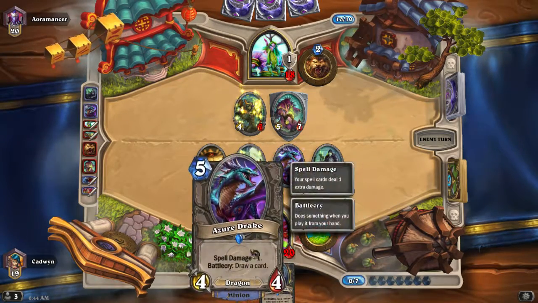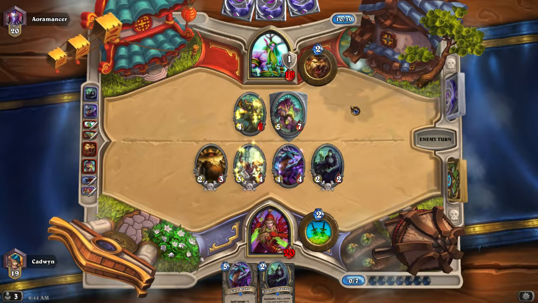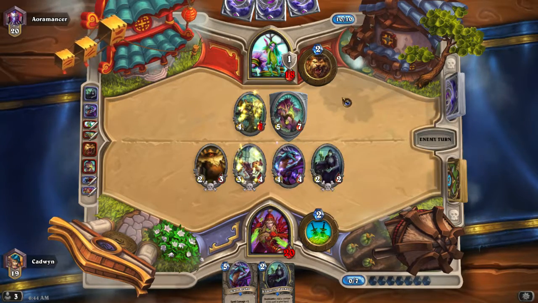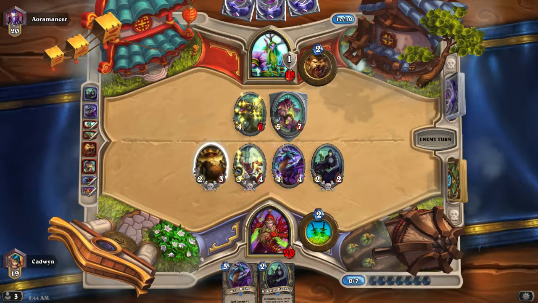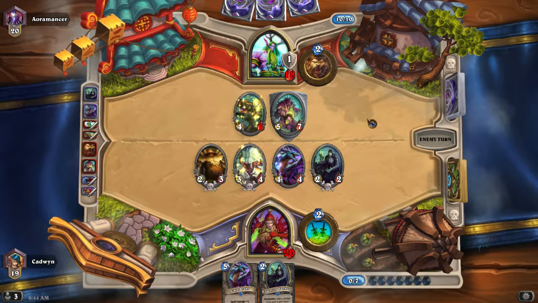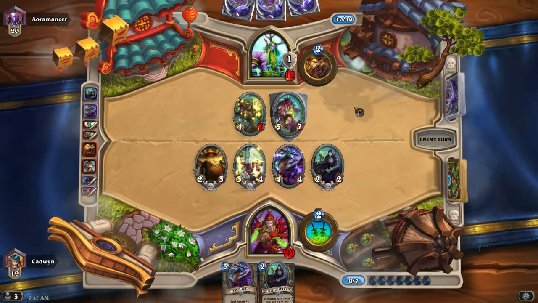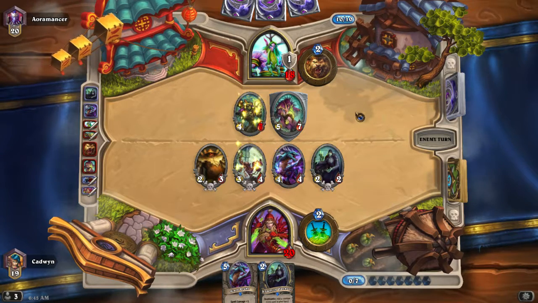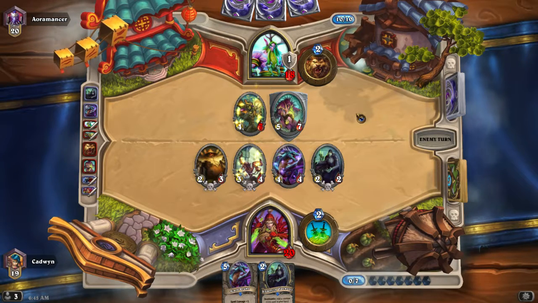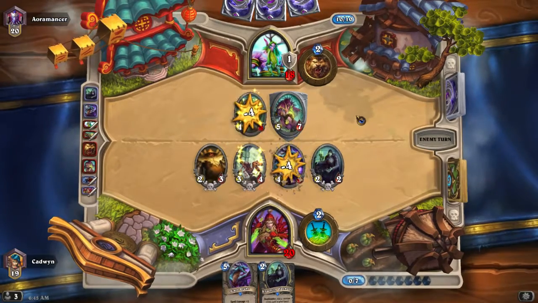We have another chance though, next turn, to get what we need. And in the meantime, Azure Drake becomes a high priority for him just because, well, these will just stick around, but the spell damage can be a problem for him. I'm guessing that our opponent does not have Cthulhu in hand, because otherwise that would have probably been the best play here. So instead he's looking to stall until he can get it.